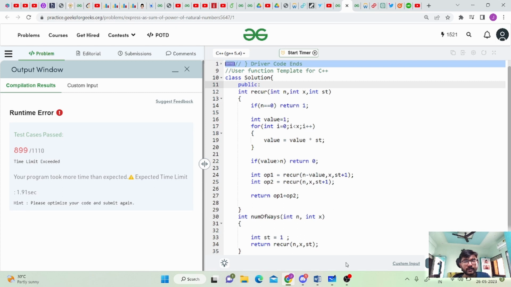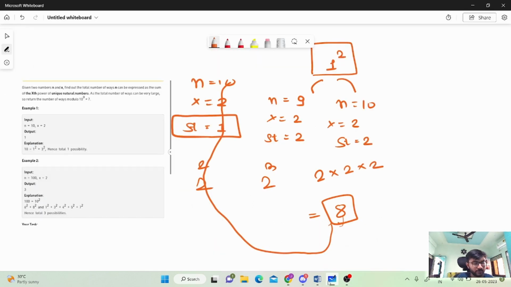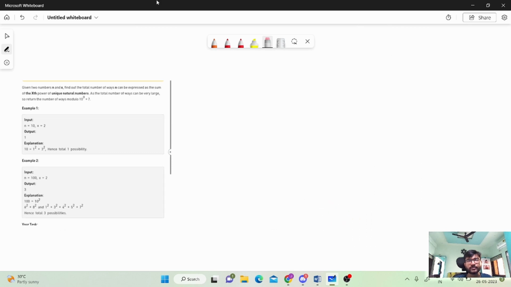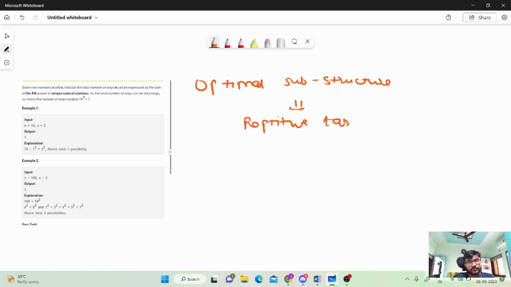Now, how can we apply memoization over here? So that is very important again. Now you have two moving variables. So always, while applying memoization, you need to identify the moving variables, or I would say repetitive or optimal substructure. That is what the technical term is. Or this can be put as repetitive tasks or moving variables.